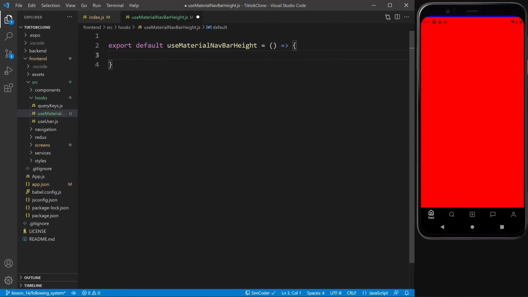an arrow function. And just to keep things clear, if you were to use not the material version of the bottom bar, but just the bottom bar navigation from React Navigation without it being material, you have two different packages for it. That one has a custom hook which will tell you the height of the bottom bar, which makes it a bit easier to calculate. With the material bottom navbar, it doesn't have a hook which tells you the current height of the bottom navbar. So I'm going to assume the bottom bar's height is always 54, as that's what is inside of the code. And I'm going to hard code it inside of this custom hook.